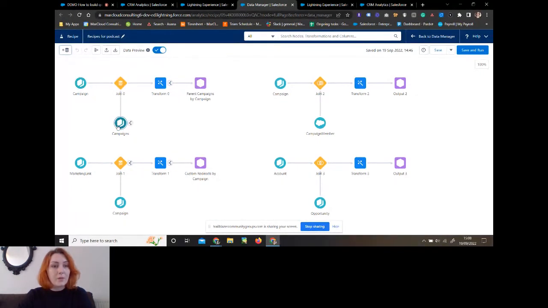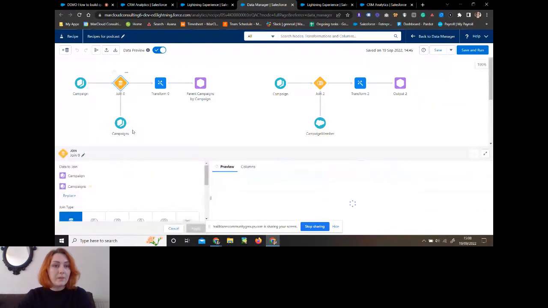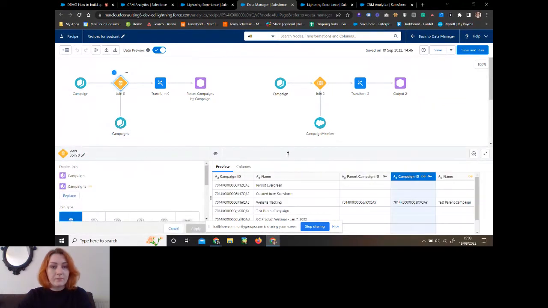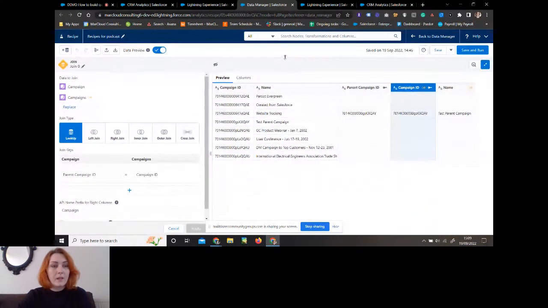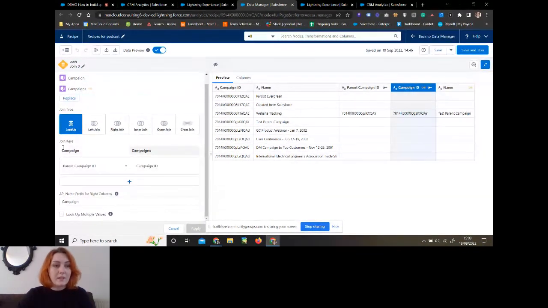So once you have the 2 different nodes added, you basically want to select the new node, and then you want to select a join and drag and drop one node onto the other. That will then give you a new join node. And then you scroll up to see the different join types and the join keys. So the join type is how you'd want the nodes to be connected to each other.